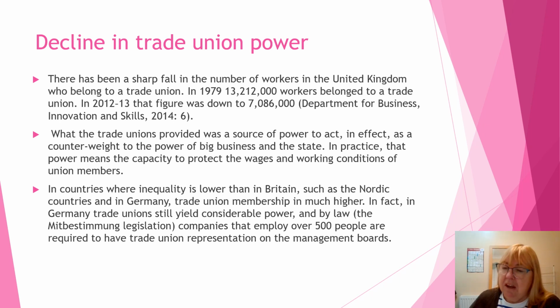In countries where we've got much lower inequality, such as the Nordic countries, as I mentioned before, and Germany, trade union membership is much higher. So we can actually link that trade union membership with reducing inequality, really. In Germany, it's an absolute law that anyone who's got over 500 people, their trade union representative must be on the management board. So they're actually quite actively part of the decision-making process. Doesn't make them perfect, but it makes them better off than some.